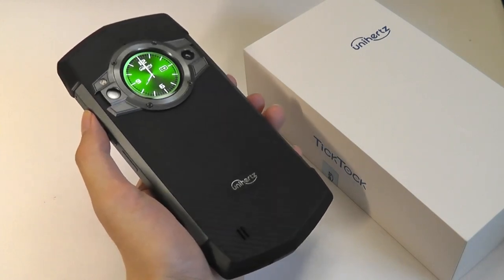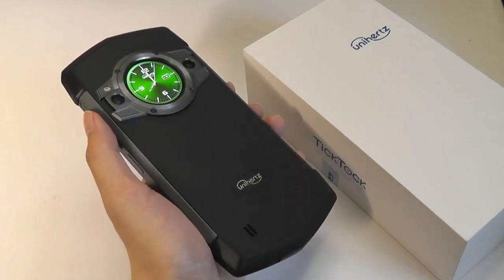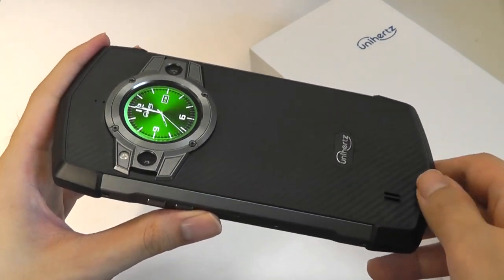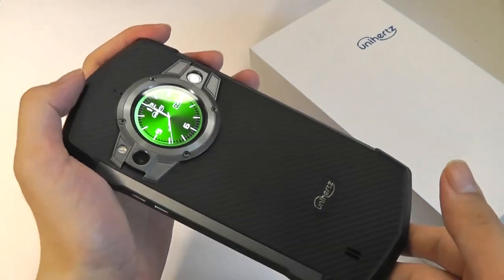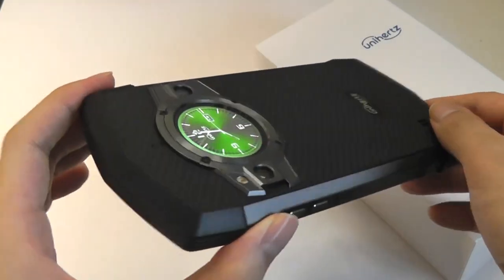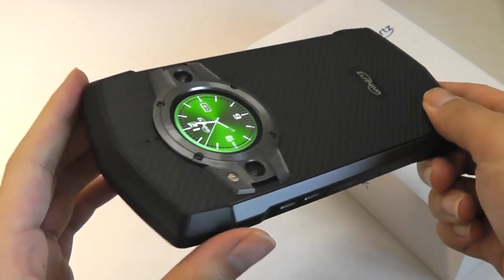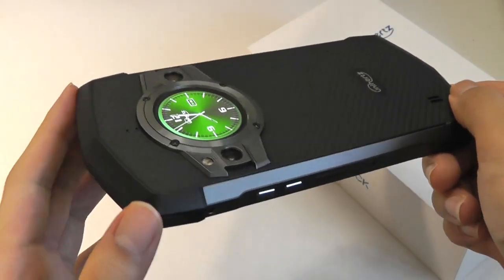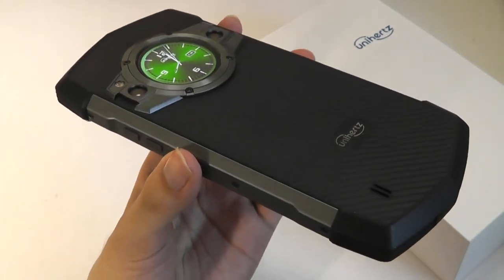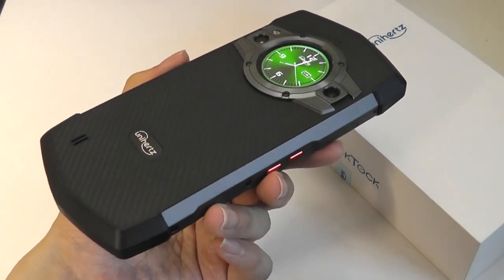It's using the MediaTek Dimensity 700 processor, which is a pretty capable chipset, comparable to new Qualcomm Snapdragon chips also in the 700 series. It's backed by 8GB of RAM and 128GB of built-in storage, further expandable, and it supports 5G bands because of the Dimensity 700 chip. As you can tell by the design, it is pretty chunky due to the rubber accents and sharp edges. It does have IP68 water resistance, and underneath the hood, a 6,000 milliamp-hour battery, which is gigantic and will power this phone for about two days on average, if not longer with lighter usage.